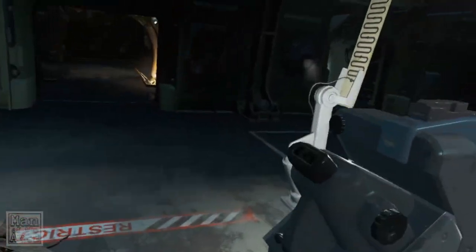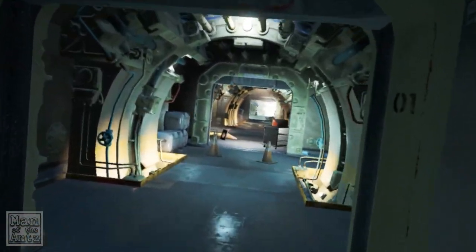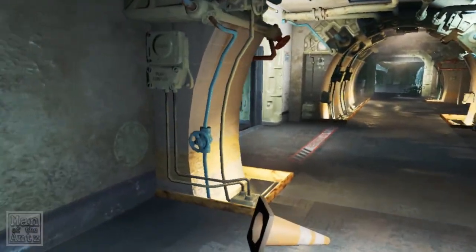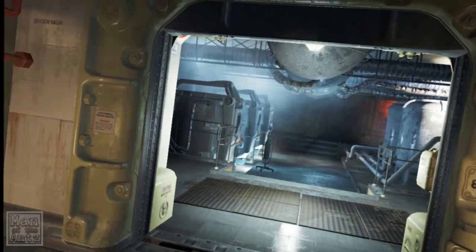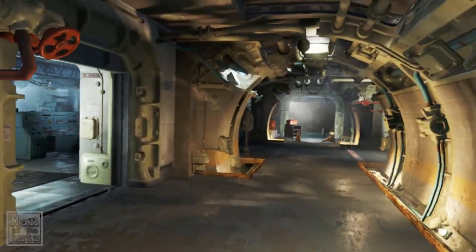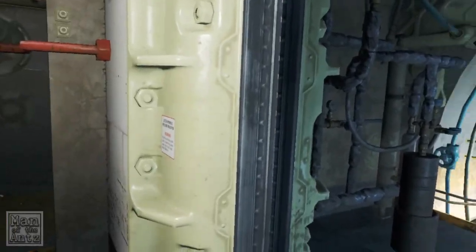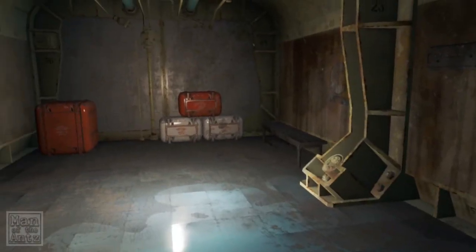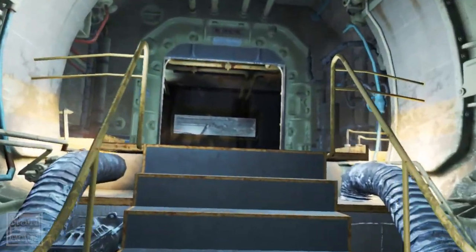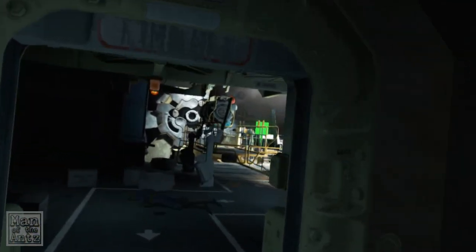Oh, where's the Pip-Boy? Have a nice day. Where is the Pip-Boy? We're down here somewhere, isn't it? Is that where I came from? I've been in there. Oh, where is the Pip-Boy then? Very confused. That's not where I came from, is it? No. Well, I have been in there. Okay. Should we just follow the marker? No, because the marker takes us there.